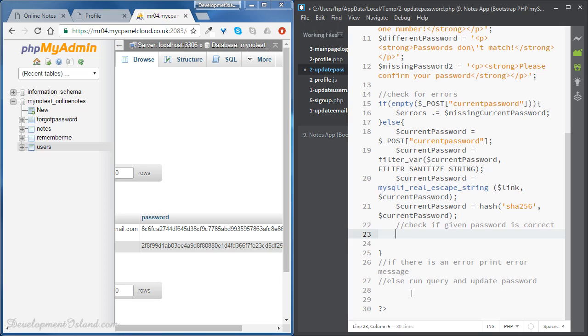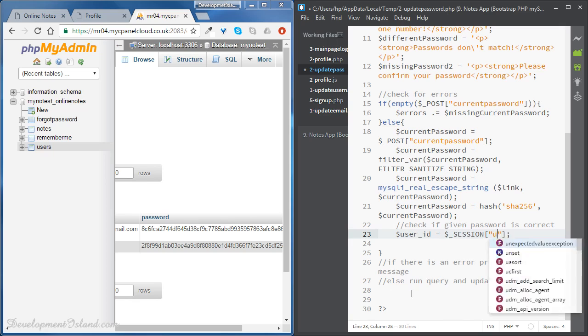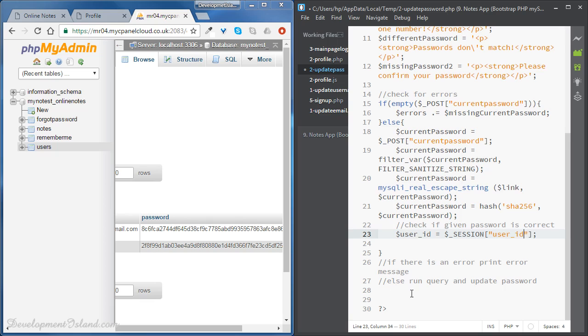So to get the user ID, let's store it inside a variable user ID. We can use the session array because we stored the user ID in the session array after login. And the key is user ID like this.